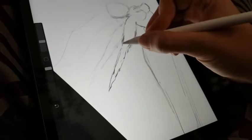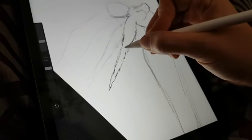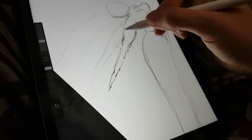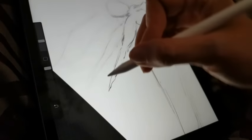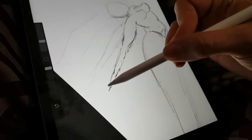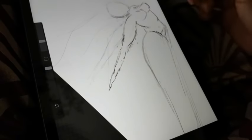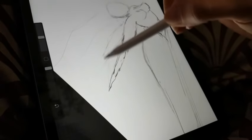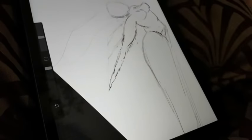Yeah, that's a bit more like it. So that's the inner elbow there. So we've got to do the opposite. It's basically almost a mirror of that. Now, if her shoulders are going like that, then the length of her arms would be up that way. So I've done this arm way too long already, so we'll kind of rub that out.